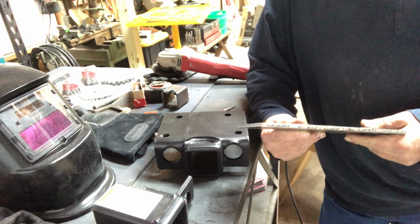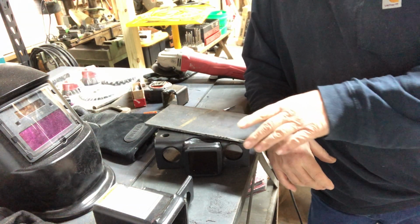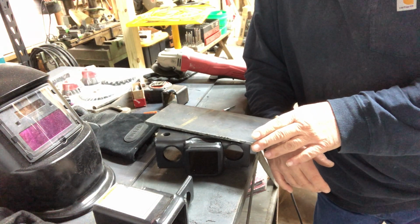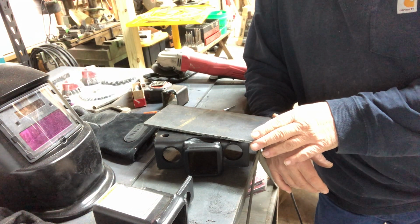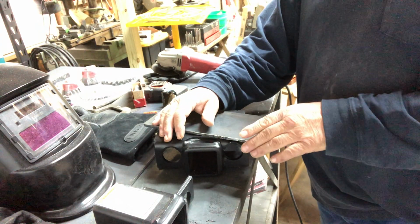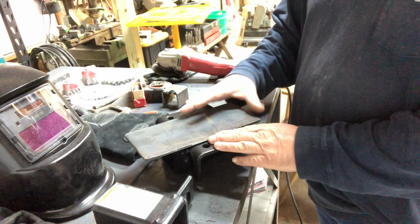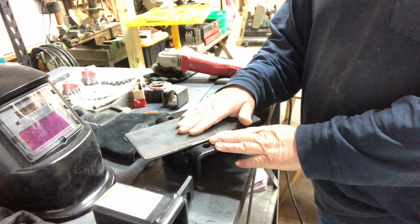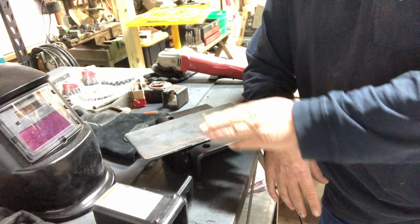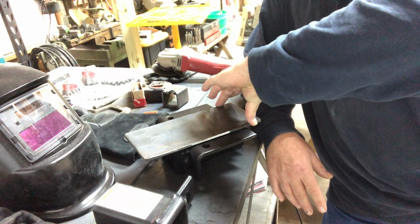And I did use the plasma cutter for this. It did an excellent job. Pretty happy with that. Essentially what I'm thinking about doing is, if I double up the base rails, that'll give me 3 inches of solid contact there, and I'm absolutely sure it'll be able to support the load. So ideally what would happen is that I would route out the top of the second base rail. Then the rail would go on top of this.